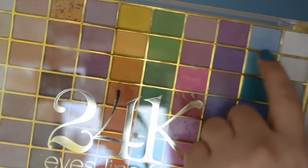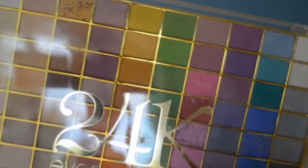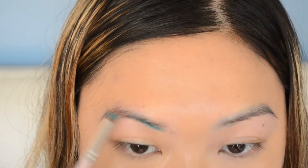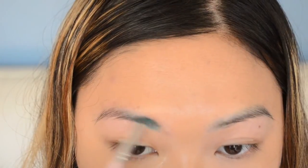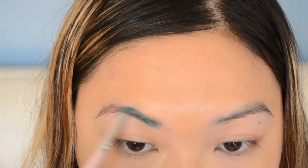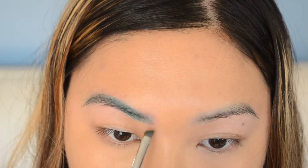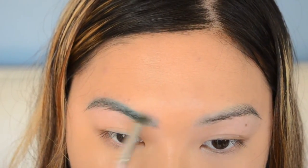And I'm going to be using the e.l.f. Cosmetics 24K palette and using the teal color. I'm going to fill in my brows using the Sigma SS266, and I'm just gonna lightly fill it in, and towards the front I just feather it out so that way it's not so harsh.